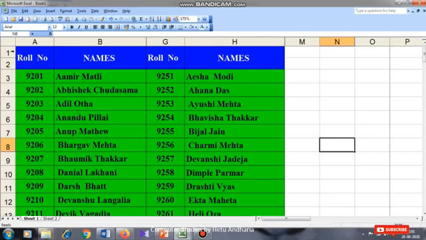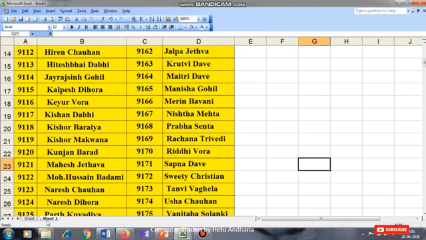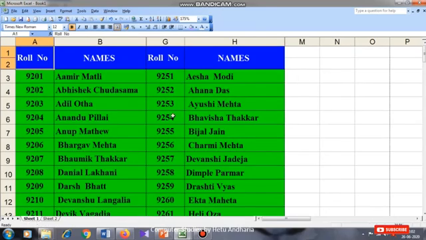Now the find or find and replace facility is very helpful to you when you have stored a large amount of data in your file. Another benefit which is not given anywhere, that I will also tell you: this facility will not be helpful only for finding data in the current sheet, that is sheet 1. It will also search for the data in sheet 2 or sheet 3, any number of sheets present in this workbook. Fine.